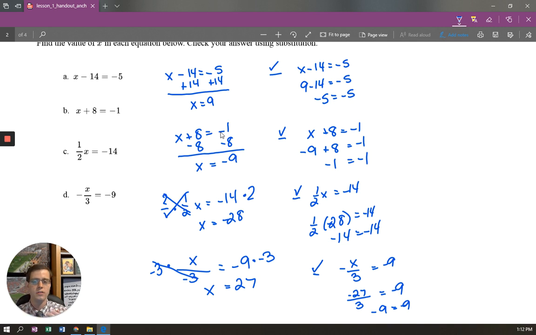The whole idea of solving these one-step equations here is using the inverse operation. So when I had subtraction and x minus 14 equals negative 5, the inverse, the opposite operation was to add the 14, because that causes that to cancel out to leave us with the x equals 9. This was addition. The opposite of addition is subtraction. And so plus 8 minus 8 is 0, so that cancels out. And the same thing is true here. 1/2 times 2, using that reciprocal idea, cancel that to be 1x. And multiplying here caused this just to be a 1x as well.